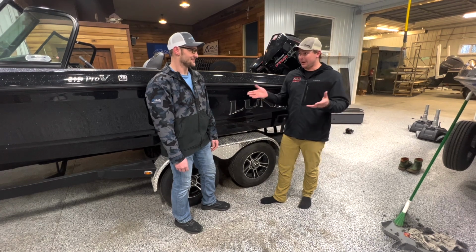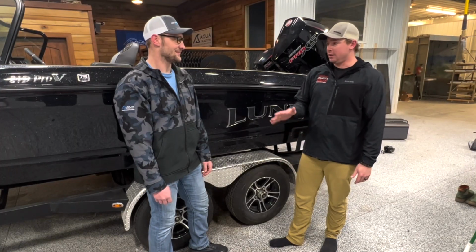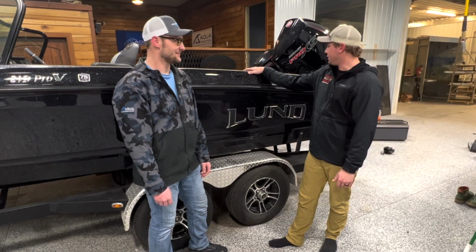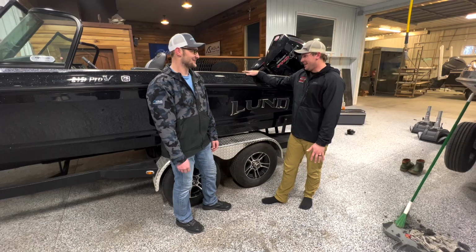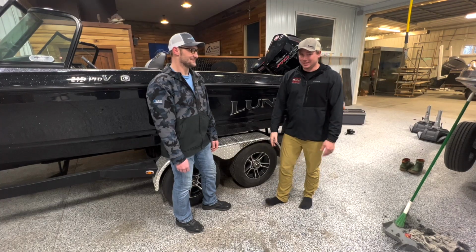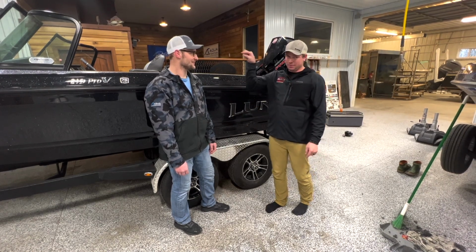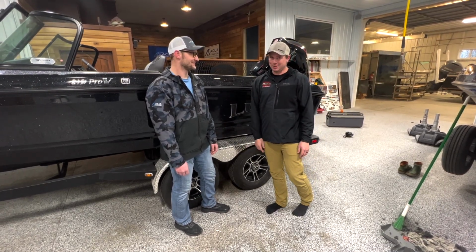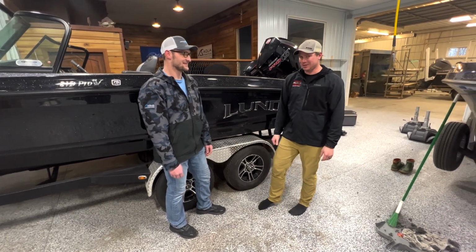I had some other friends who've had AquaTraction in their boat last year that I got to fish out of and was blown away and definitely wanted it in my new rig. So this was a pretty badass build, I would say. Super unique and custom. And we're gonna go through exactly why I made the features that I did, and then the man with the brains behind the whole situation here to help us go through and explain kind of how this all happened. So let's jump in this thing and show you guys what's up.